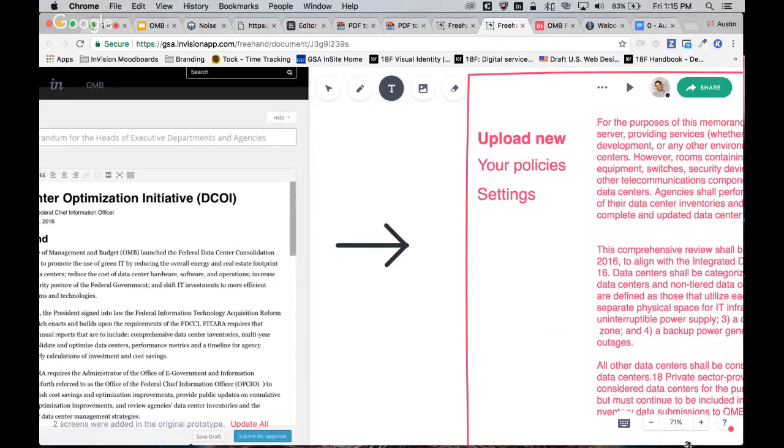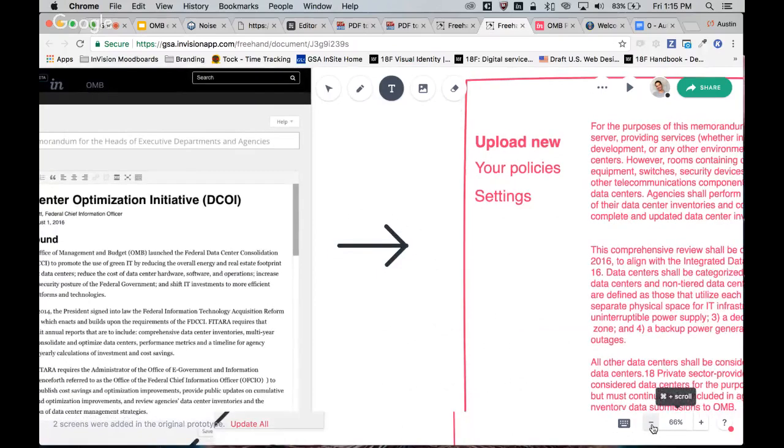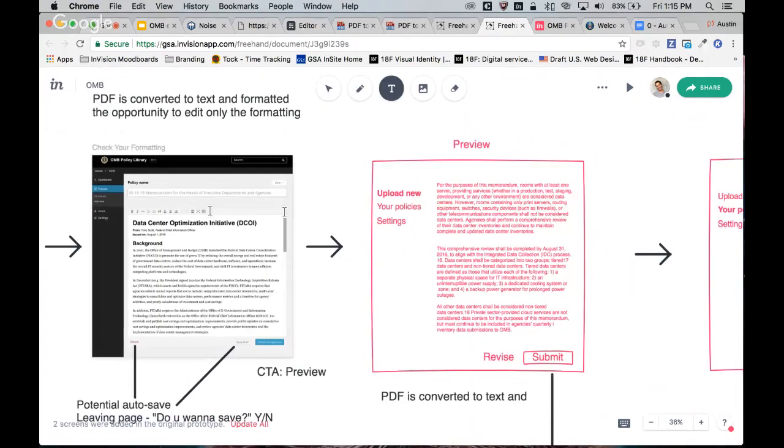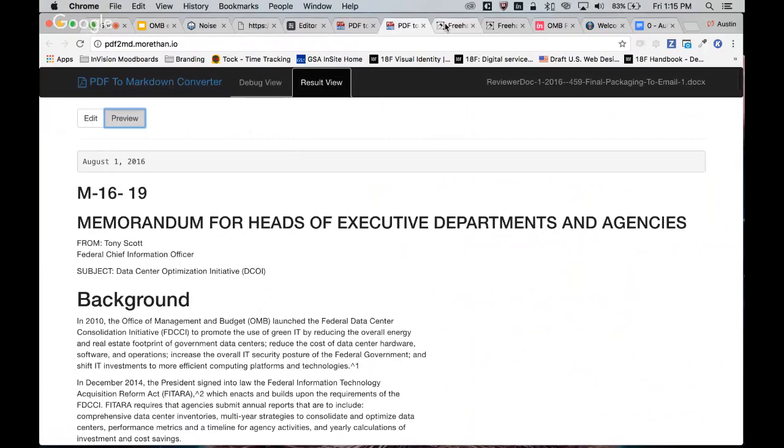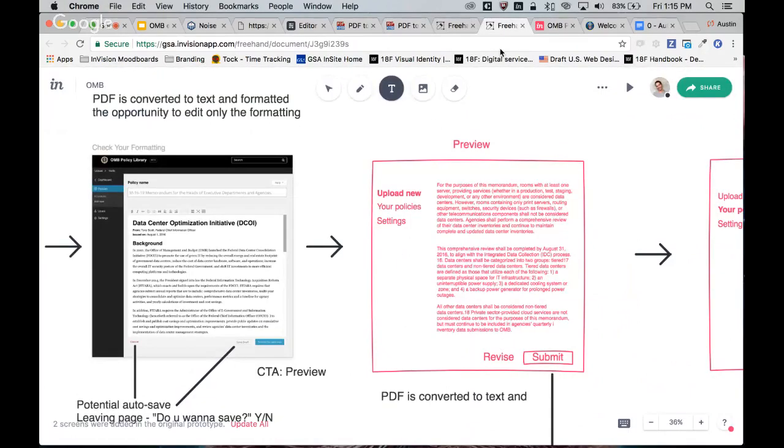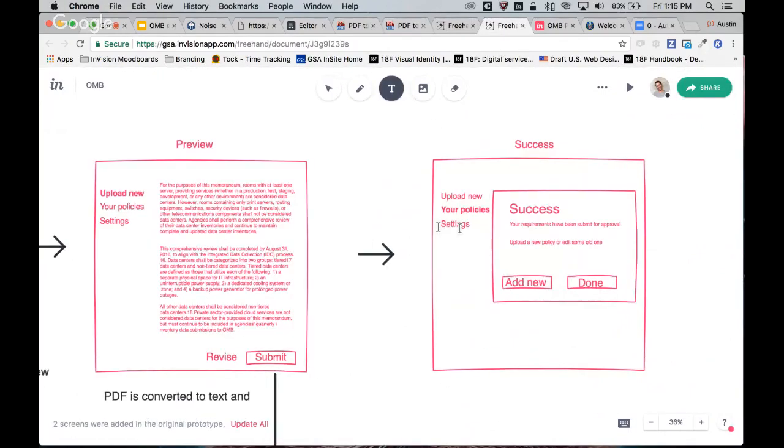Here I didn't have time to build out some of these screens, so it would just be a preview of what this spit out. And then that would go into a success alert, and you can add a new policy or complete your task.